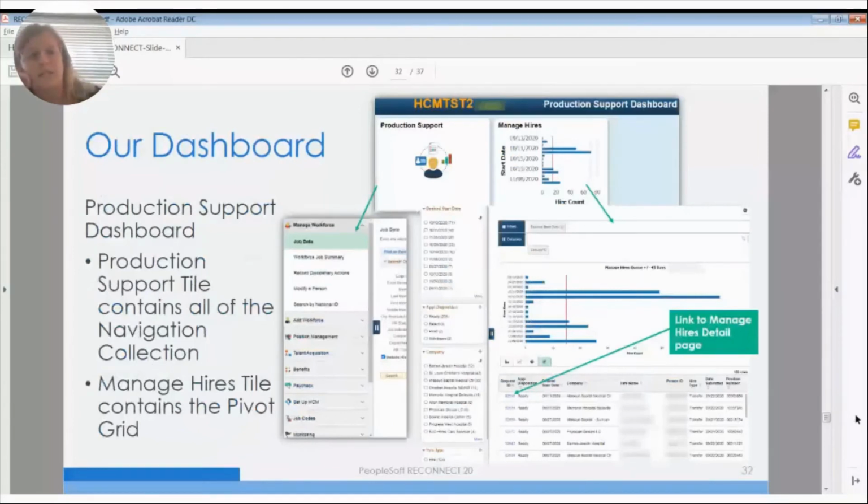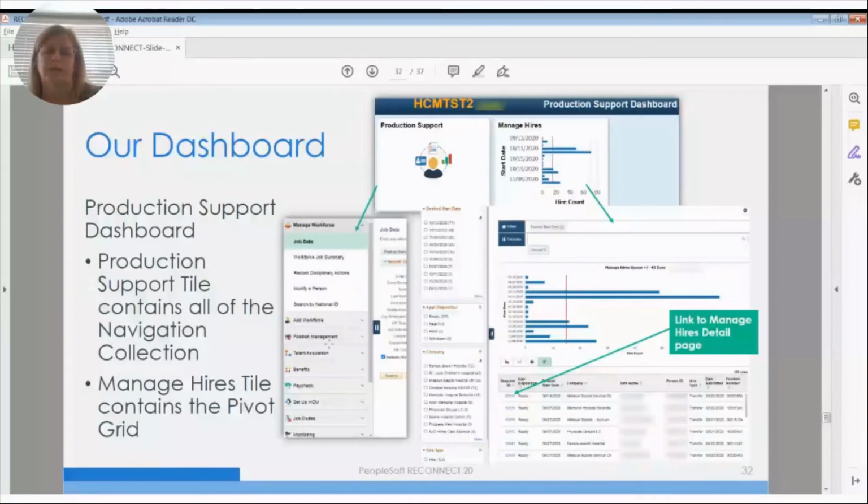Okay, so this is kind of what the finished product looks like. This is our dashboard, the production support dashboard we created. It has the two tiles on it. The production support tile takes you to the nav collections that were created.